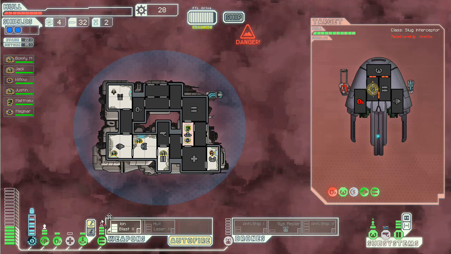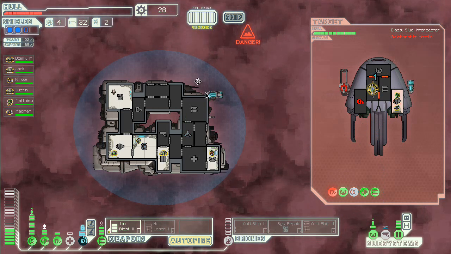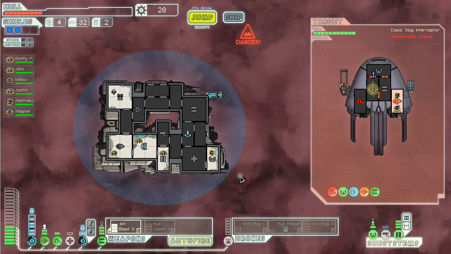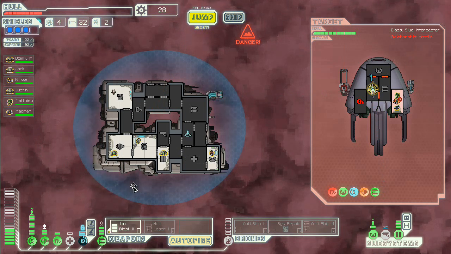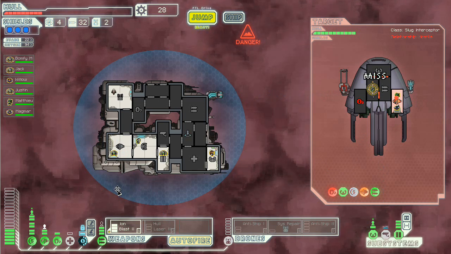Actually, what I think I'm gonna do first is I'm gonna get my guys over onto their engines just to take those out real quick, because I believe, yeah, they do get experience off of destruction as well. So this will allow them to get a little bit more experience for their work. But you can already see the tinting going on, so you can already see there's already a lot of damage being dealt to that ship.